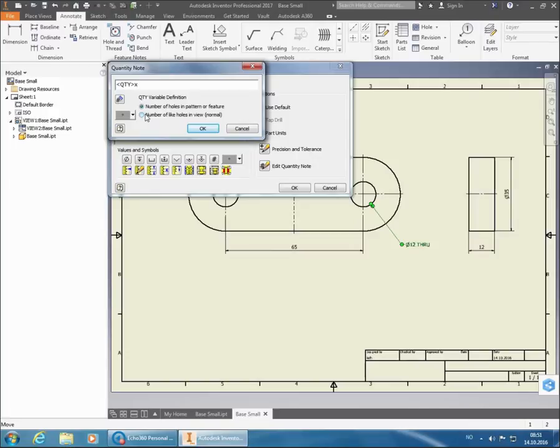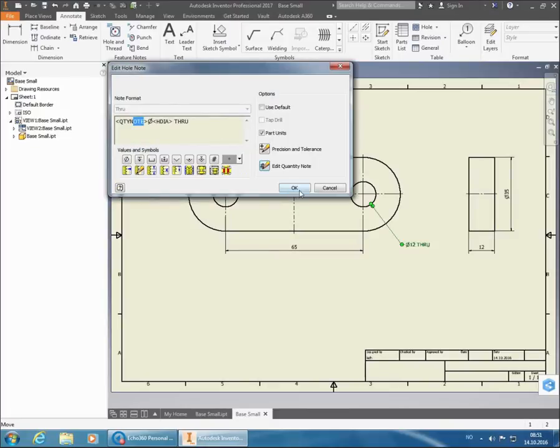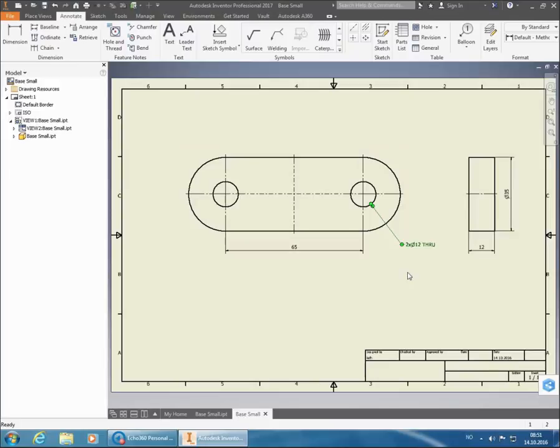And that means that Inventor is going to look at this entire view, and it's going to count all of the holes that have a diameter of 12 millimeters and going straight through. So if I choose that one, then it's going to count both of my holes instead. Then I click OK, and OK again. And now I've got 2 times a hole with 12 millimeter diameter going all the way through.